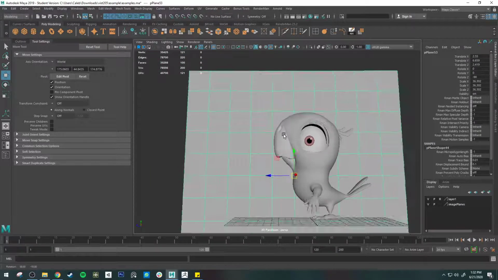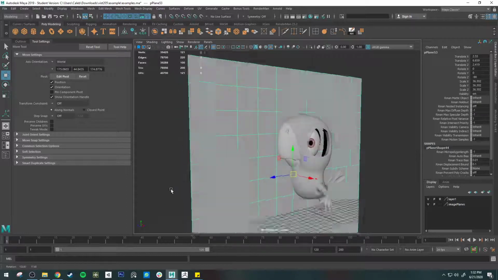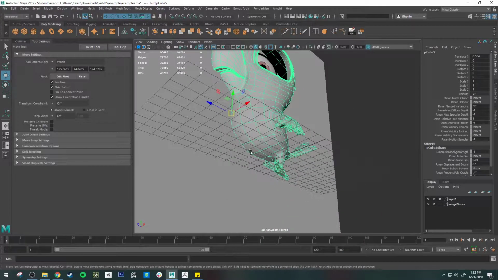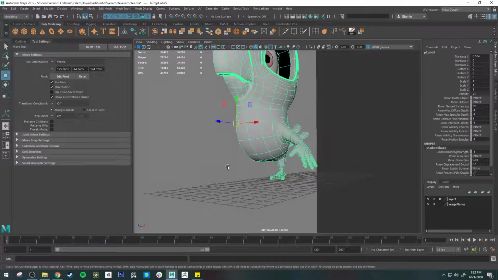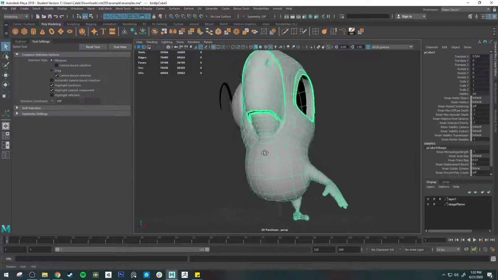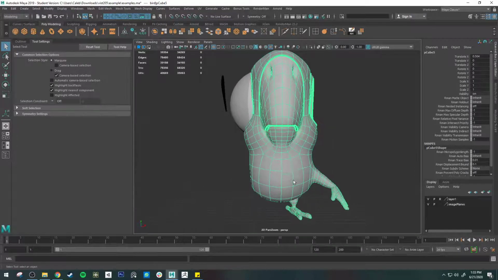So on one side, it's going to be a copy of my mesh. On the other side, it should be the exact same copy, okay? So that's what my center line of my character, or my object, is lining up with, right? And that's going to make my mirroring perfect, right? So usually you don't actually have to see a plane like this. You just have to keep in mind how you're mirroring from one side of your mesh to the other side and how that line lines up with that plane, right?